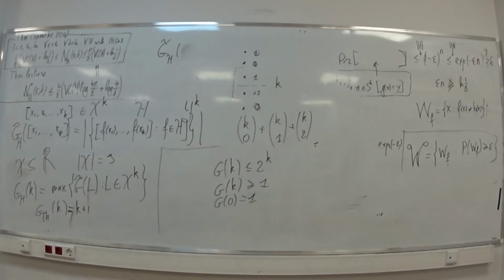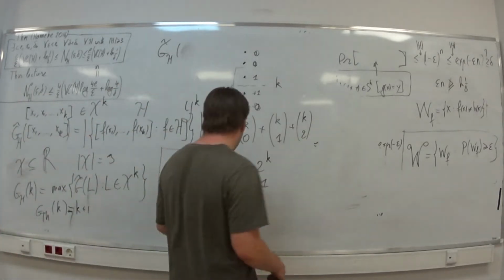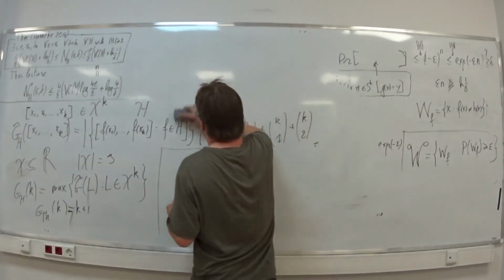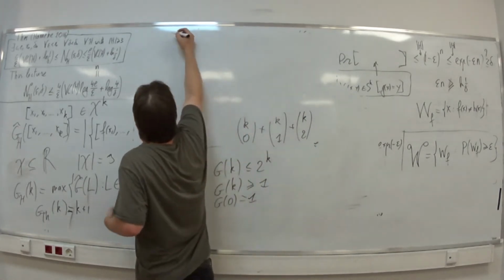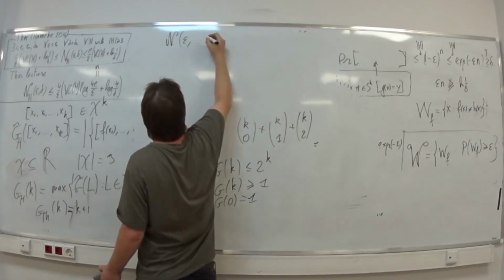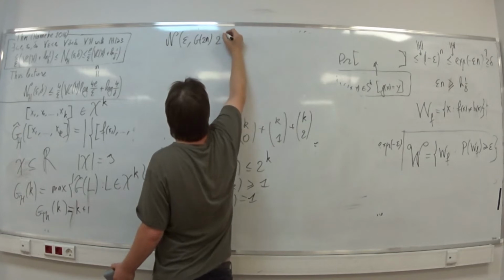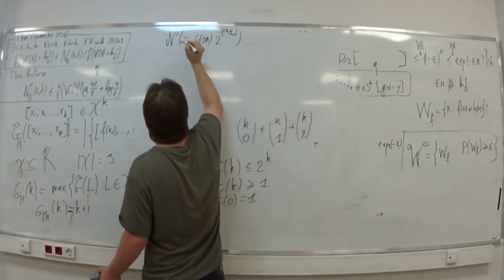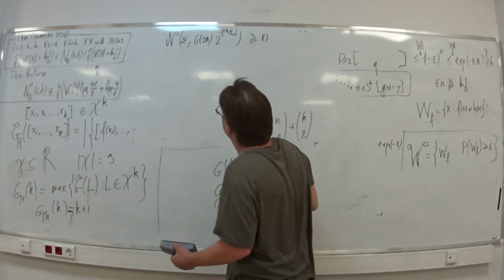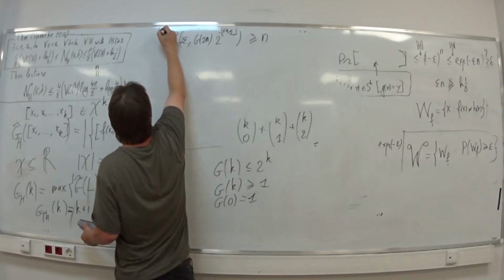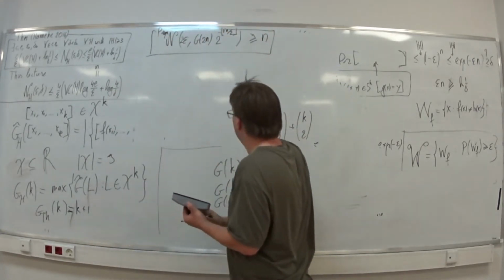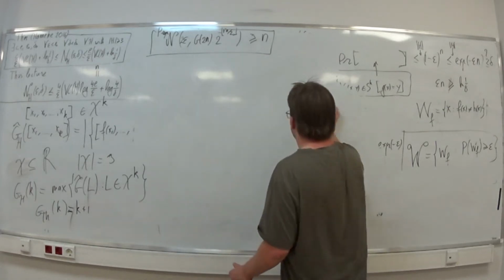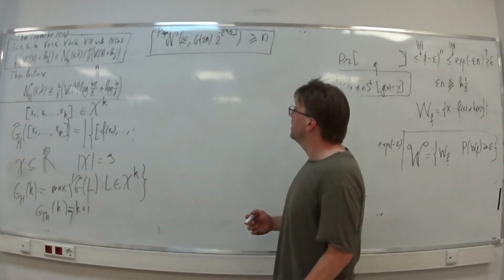Okay, and now let's go back to our goal. Let me write it again. So this funny thing I wrote: the sample complexity of epsilon growth function of 2n times 2 to the power minus epsilon n over 2. Actually, I forgot the 2. Is at least n. So that is the proposition that we're going to prove now. And the first step of the proof actually doesn't have to do anything with growth functions. I should have said it before I said what it is.